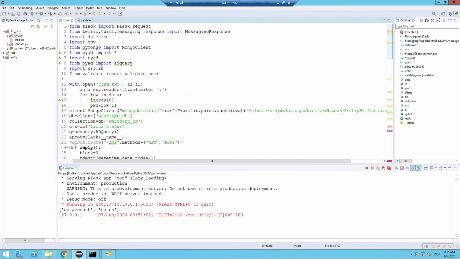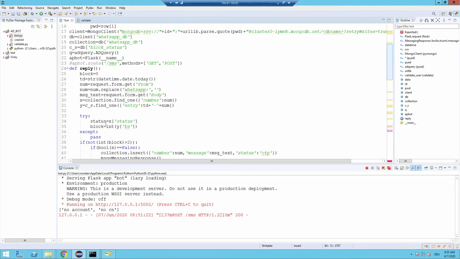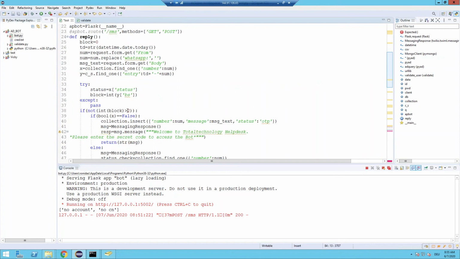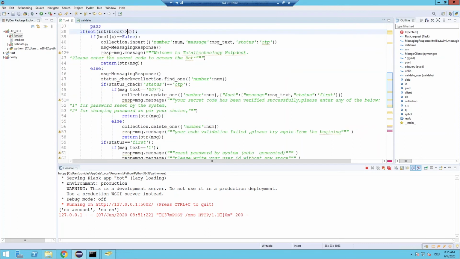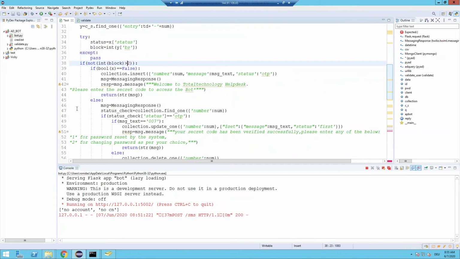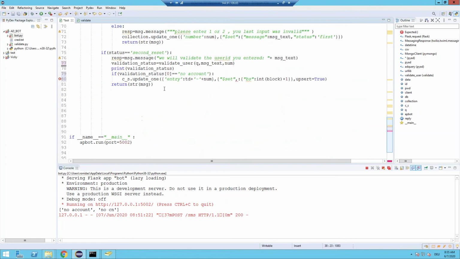Here it's 0, and from next time when it will come, it will be checked against this thing. If it is greater than 2, it will immediately say that you will not be able to access this bot, something like that, else that else condition is not written. So I'll be going to write that one. Okay, so this is added, right?